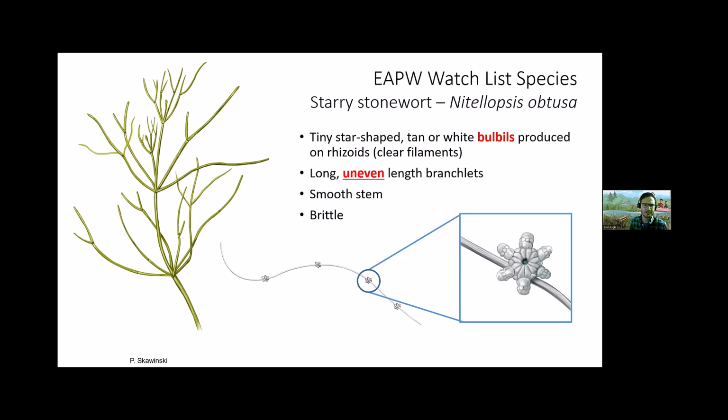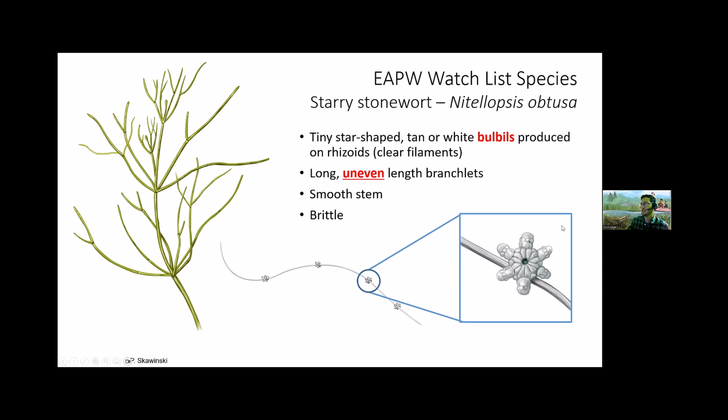So we wanted to give a little reminder about what this plant looks like, even if folks are not part of the plant watch, since you're out on your lakes collecting other data. And in fact, it's not a plant at all. It's a macro algae, an algae that's as big as a plant. So a large algae. So how do you tell this plant compared to other species?